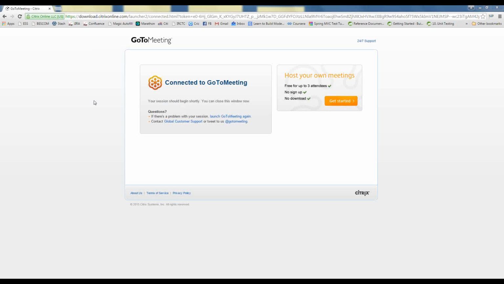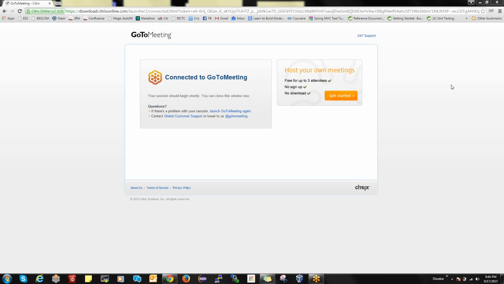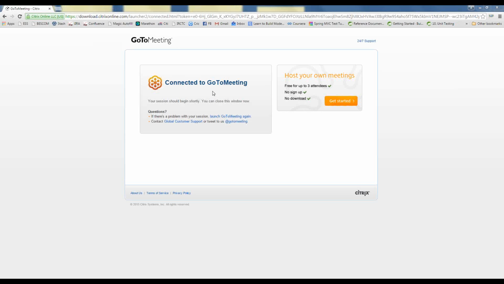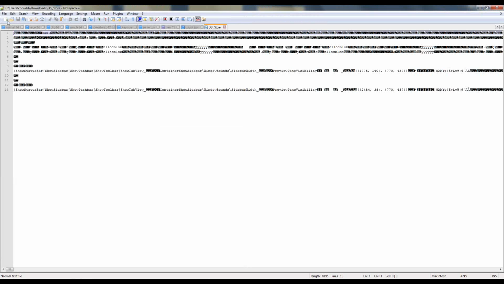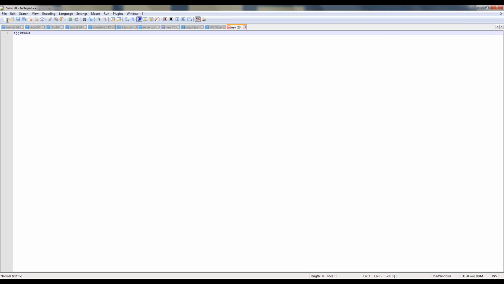No, I'm unable to see the screen. You are not able to see the screen? No. Wait, just let me see. It says like waiting to view Diwakar Java screen. Still there is some problem? Yeah, now I got it, but nothing is on the screen. It just says like connected to GoToMeeting. Do I need to get that started? That is my screen only. Okay. So yeah, now I think you can see, right? Yeah, okay. Yeah, the notepad, yeah.